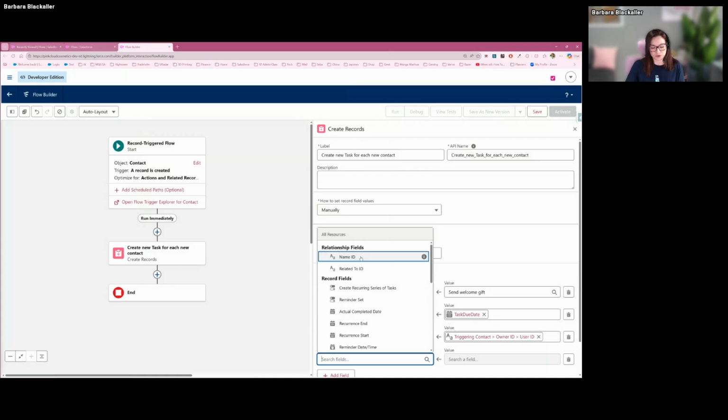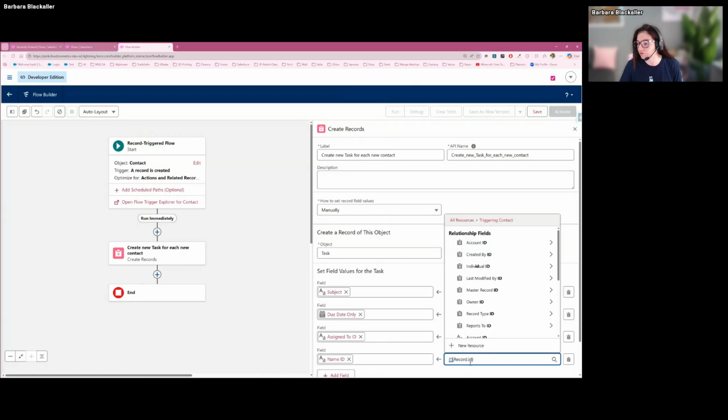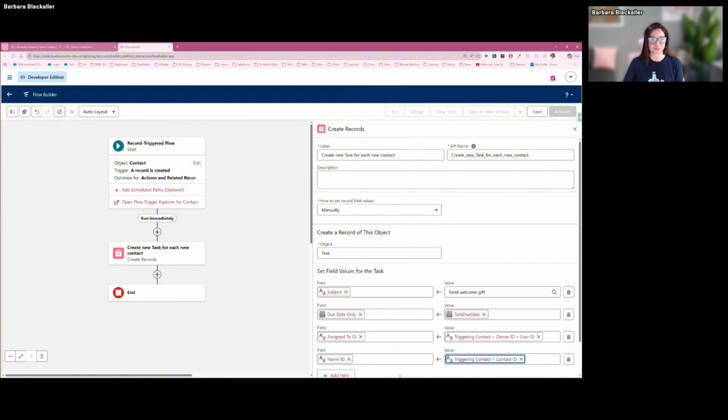And then we're going to set, of course, the name ID. This is the who ID. If you know, tasks have two fields where you can relate records, right? One is the related to, so that's the what ID, and you can associate any kind of record except for leads and contacts. And then you have the name, and that's where you can associate contacts and leads. We're going to use the same contact that we are creating to relate the task, right? So you click on the contact and then you type ID because I am typing like here below. And then we don't want any relationship field. We actually want the contact ID. So we can click there.